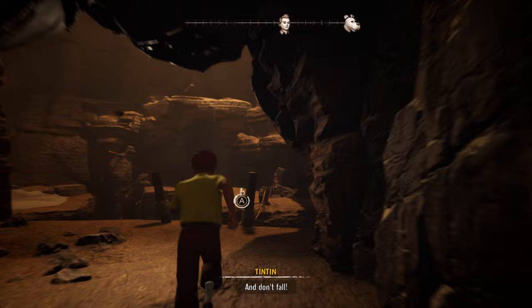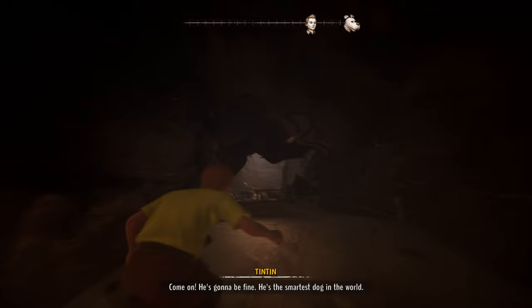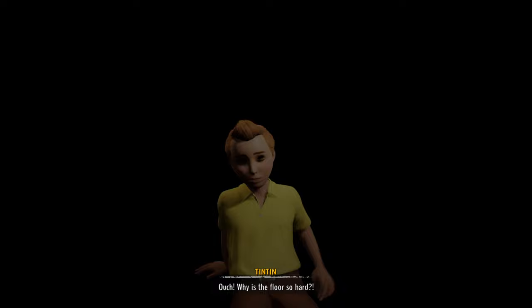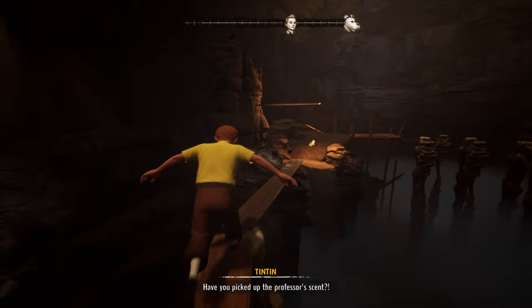And don't fall! We have no rope! I hope nothing happens to him. Come on, he's gonna be fine. He's the smartest dog in the world. Ouch! Why is the floor so hard? That's it! Have you picked up the professor's scent? But then, why can't he hear me?